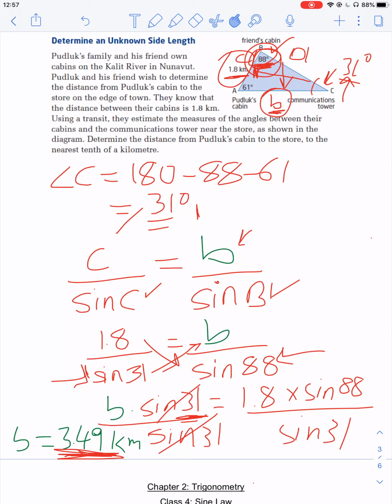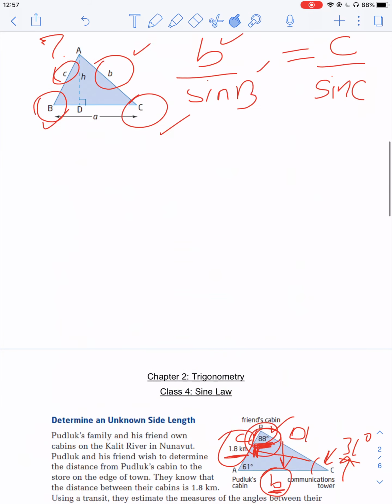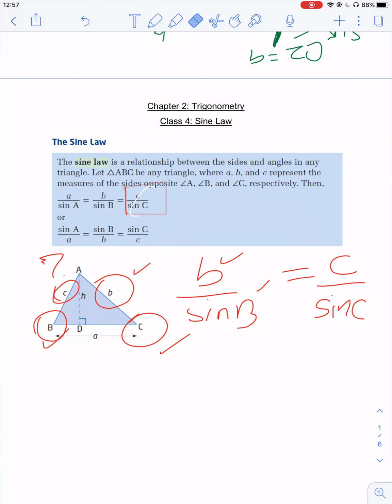So let's do a few more examples. Again, in this formula there are three ratios. You decide which ratio will work for you. You don't have to use all three of them; you're only going to be using two of them. So either these two, if that's the way the question is set up, or you could use these two, or you might have to ignore the middle term and compare this one to that one. It really depends on the question.